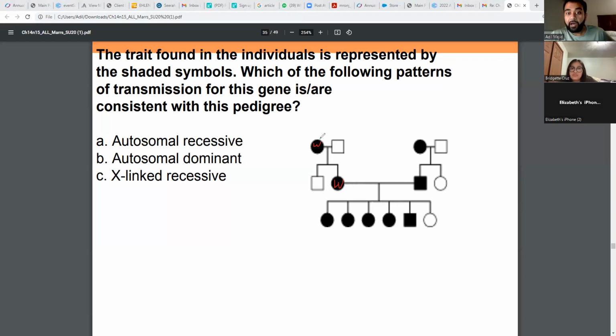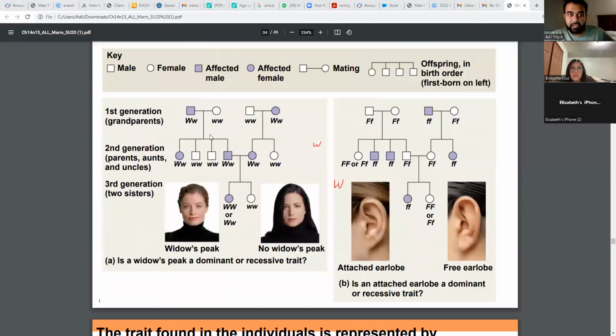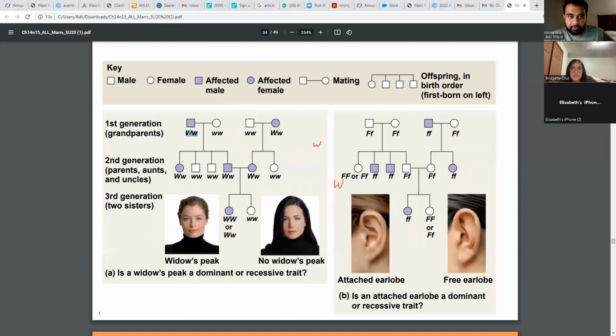Now it's asking us based off of just this information. It's not telling us that every time it shows up, it's always going to be dominant. Because over here it showed up and it was recessive. See how it's shaded, but it's recessive here? It's recessive, recessive, recessive. Little f, not big F. Anytime the pedigree is shaded, it's just showing you that the trait is showing up. It doesn't tell you anything about the genotype.